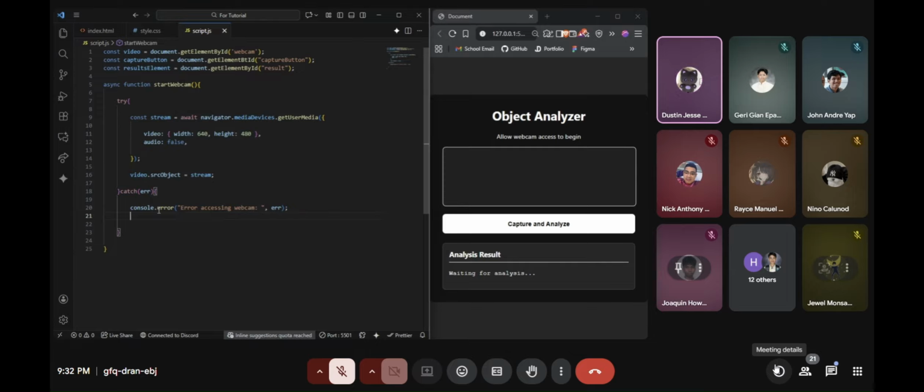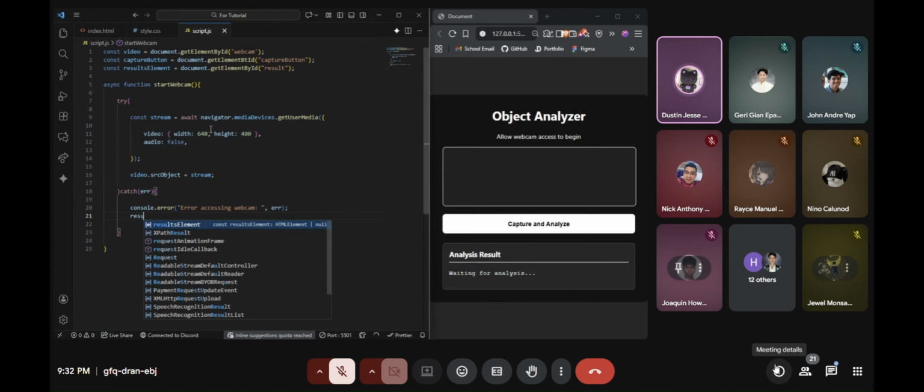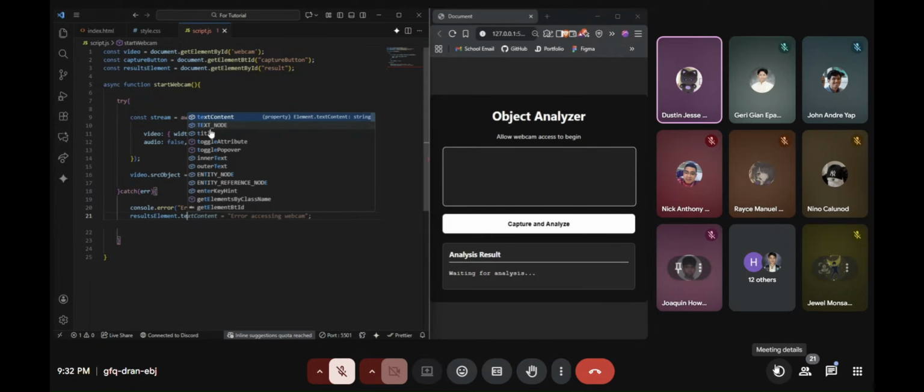Then I want to put the error also here, so we can do that by accessing this one. So resultElement.textContent equals error, could not access webcam.